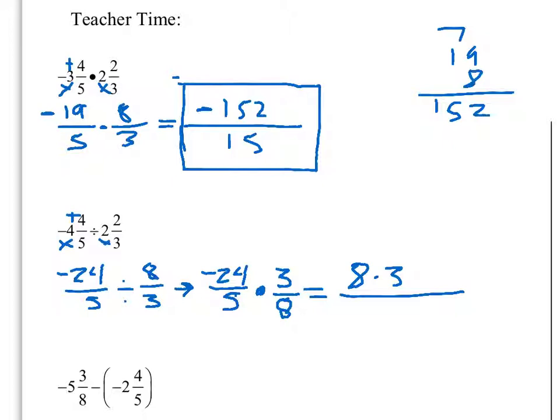And we have the times 3 as well from that second number. And over here on the bottom, I have 5 times 8. Now, I can definitely factor that 8. That 8 can definitely factor into 4 and 2. Kip, yes or Kip, no. Do I want to factor that 8 into a 4 times 2? No.